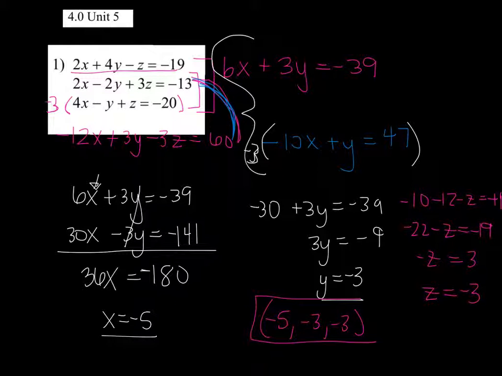We always put those solutions as an ordered triple, and we put them in alphabetical order, so x, y, and z. And we can quickly go back and just plug those into those original equations and check them to make sure that they work. Okay, let's check out another one of these.